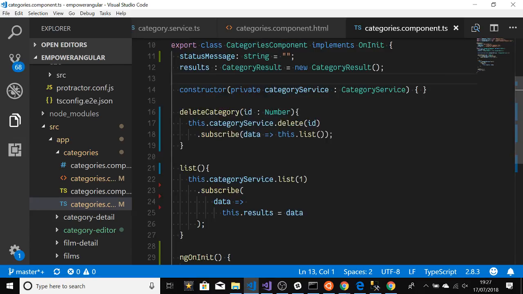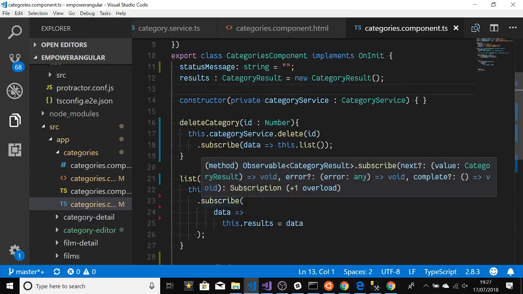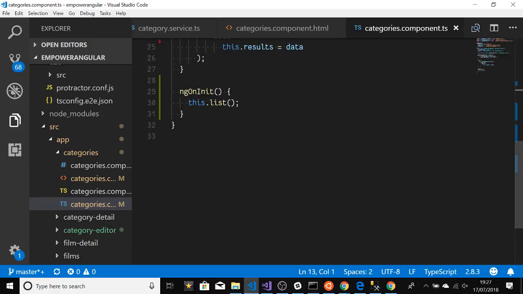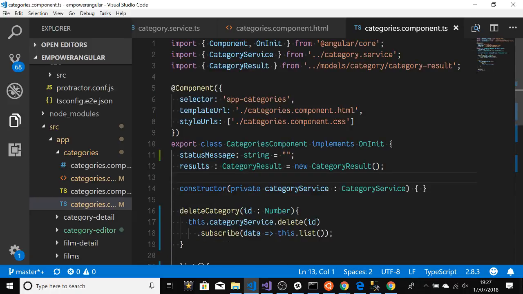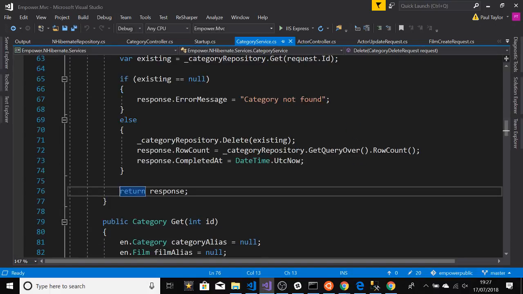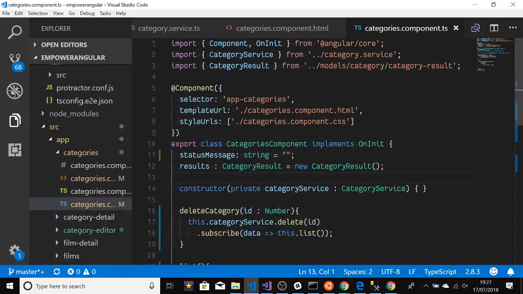Subscribe. In my furtive look at my phone to work out what was going on, I found out that if you don't call subscribe, nothing happens. Okay? Alright, so that was problem one. The second problem was on the .NET side of things, and I'm just going to sort that out now.